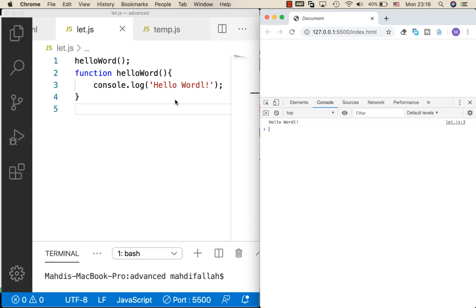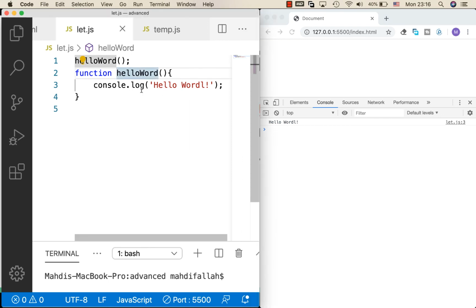For example, in this code, helloWorld is defined, but it is called before it is defined, and that is totally okay. You see the result, console.log hello world. You see that hello world is printed and there is no error. So that is the notion of function hoisting.